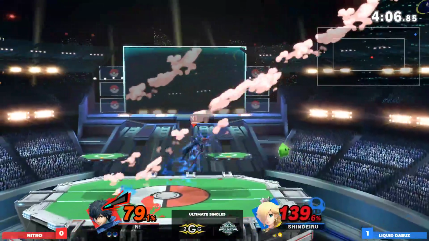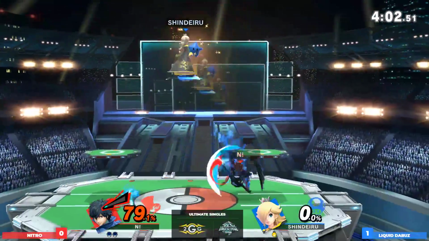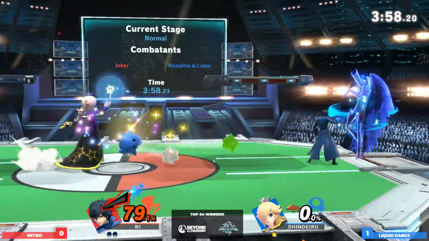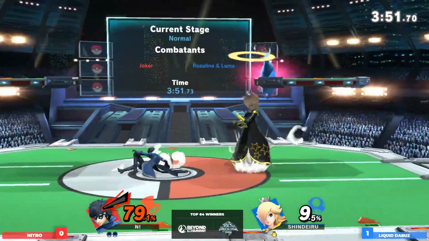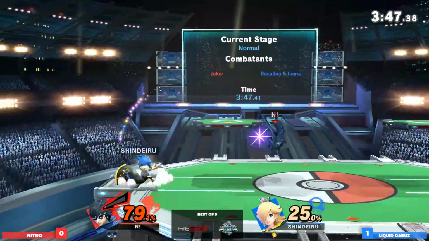Dash attacks, and oh, Dabuz whiffs a grab right in his face and eats a forward smash. Nitro 2 stocks to 1 right now is up. Dabuz being a smart man and waiting on the platform for Arsene to go home.